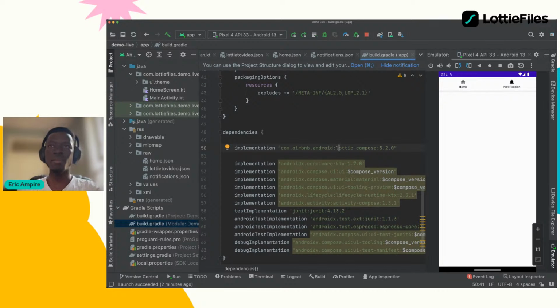And the second step that you need to follow is to have your Lottie animations. Like Chacha shared earlier, you can download Lottie animations on LottieFiles.com. There are plenty of animations that you can download, but in my case, I have just downloaded three of them. I have downloaded one JSON file that I'm going to use as the home icon, so it will be an animation, but I'm using it as an icon. And another one is supposed to show a quick, small animation related to the notification. So like you can see here, I have already downloaded three JSON files that represent my animations.